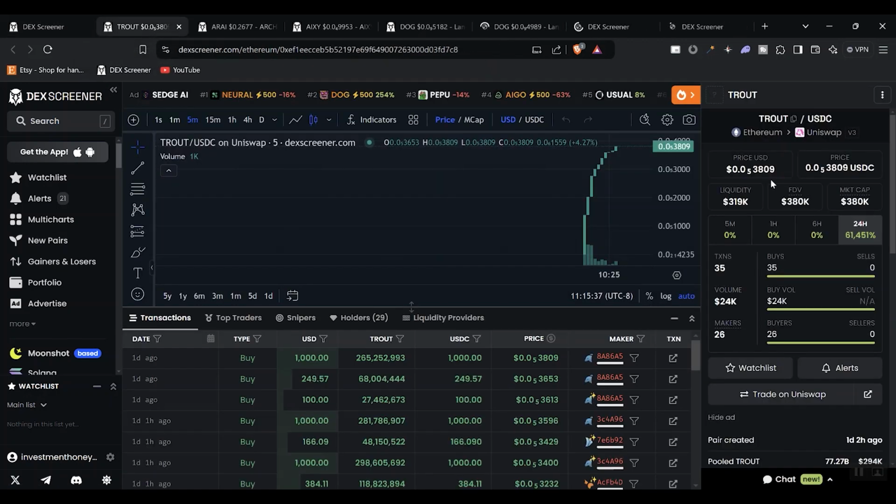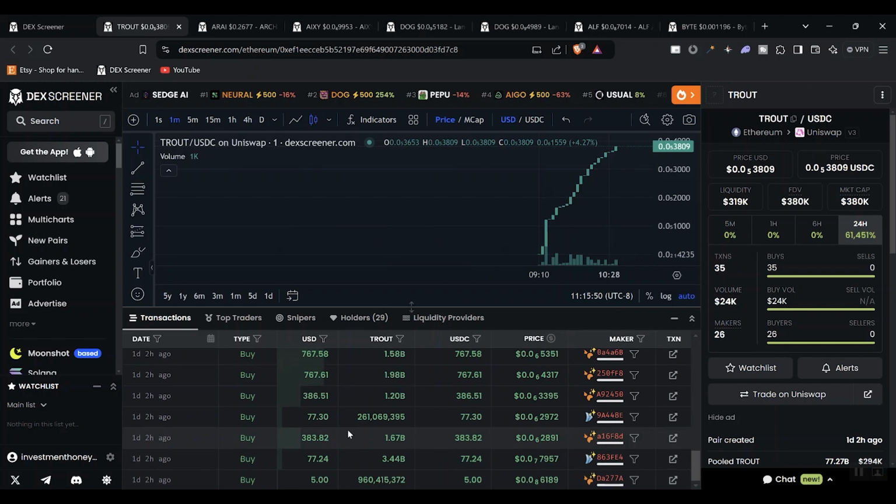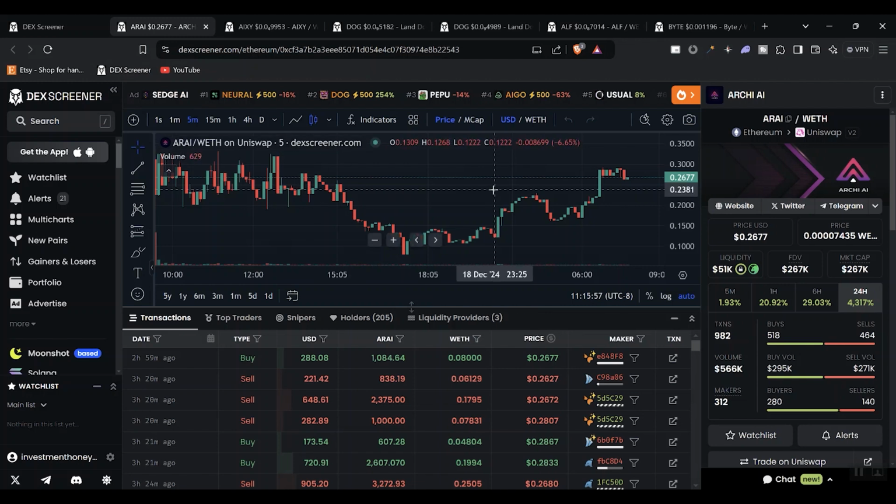So this one right away, no picture, no socials. It's a scam. You can tell by the chart pattern, and we're at the 5 minutes. It wouldn't really change much on the 1 minute, and then we can see just this buy transaction area right here, no sells. So more than likely it's probably a honeypot. Just to make my point, we probably want to avoid the ones that don't have a picture.